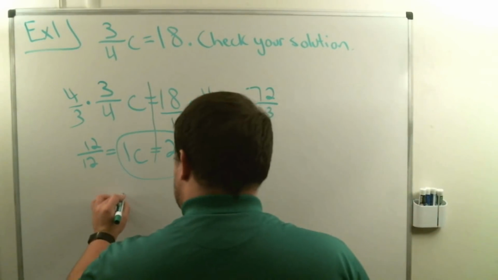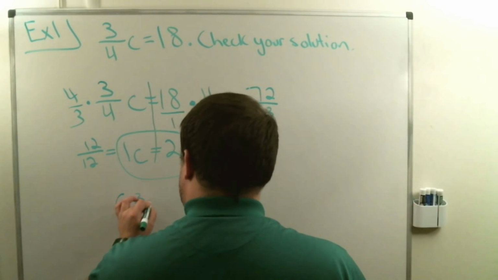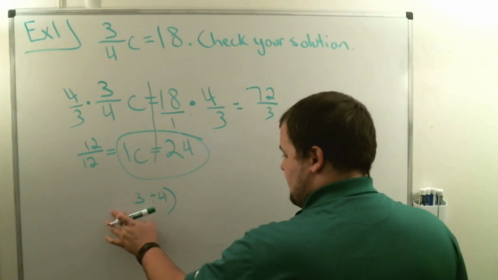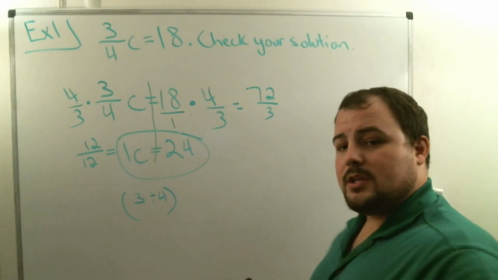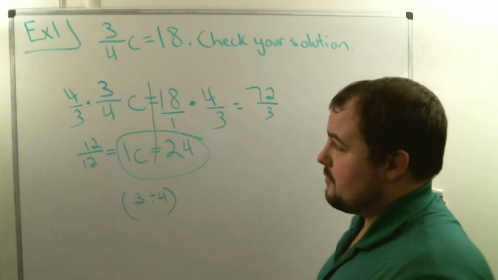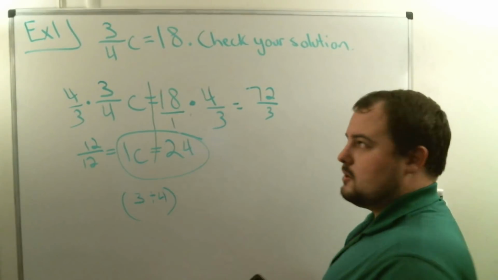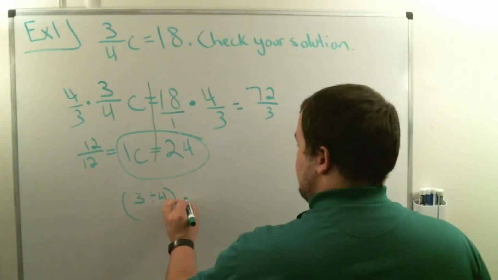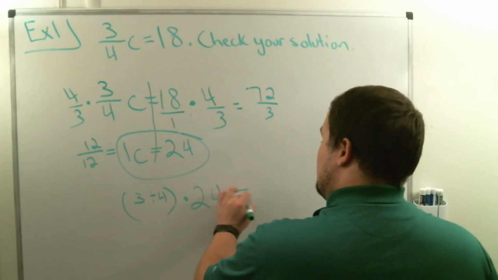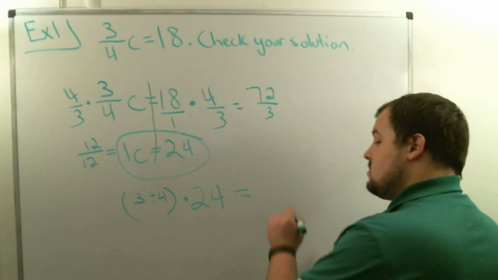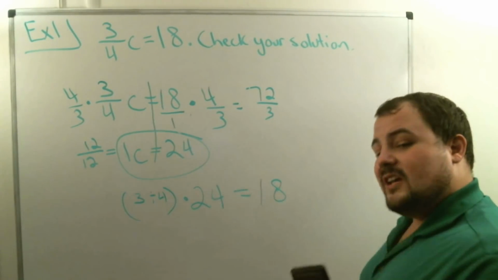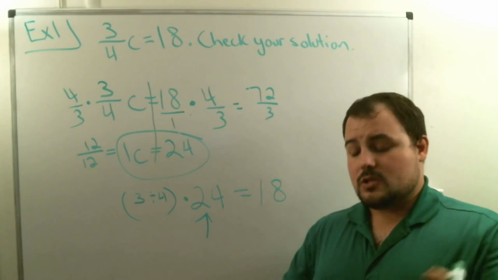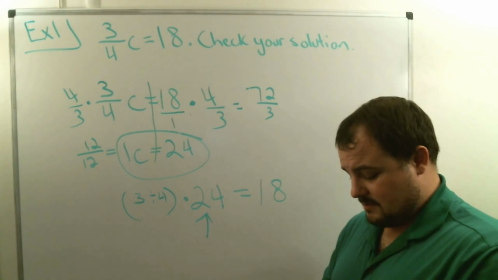So what we're going to do is, using a calculator, we're going to write 3 divided by 4 to make it a fraction. And we're going to put it inside parentheses. I'm going to make my parentheses a little smaller. So we're going to put that inside parentheses so we can actually use it in a calculator. Tells our calculator we need to do this first because 3 divided by 4 is happening first. We're going to times that by 24. And if this answer is correct, our answer should equal 18. If it doesn't equal 18, then the number that we got right here would be wrong. So I'm going to use parentheses and type this in my calculator.